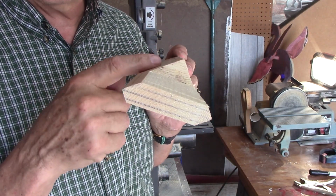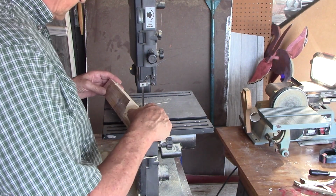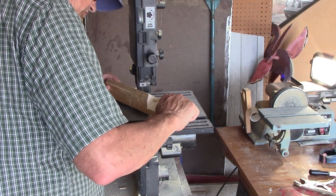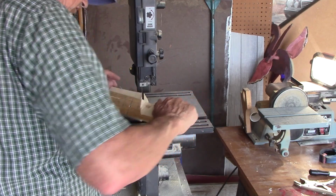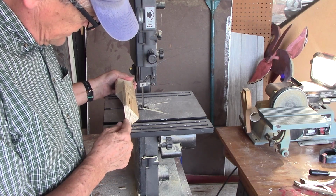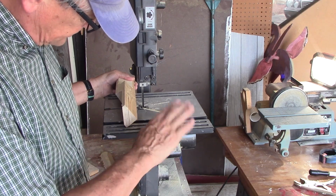That gives you a pretty good view of what I've taken off here. All right, let's do the other side. I'm holding this flat, so hopefully the blade and the table are 90 degrees, and I'm holding the center line of the blade perpendicular to the table.